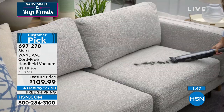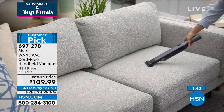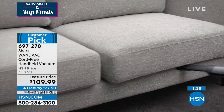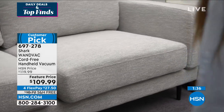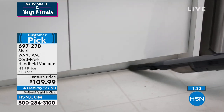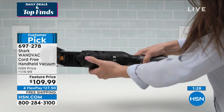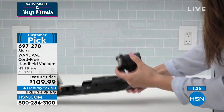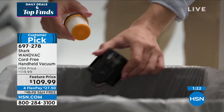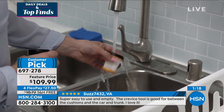And then you also have that amazing opportunity, as we keep talking about, to read the reviews. And by the way, we don't filter the reviews. The reviews are all there. These are all your friends telling you how they feel about this, what they love about this. But the fact that you have the opportunity today to get it home at a great value and enjoy the freedom of having it cord free, that's the best part about this, Tracy, to get all of that extraordinary power.